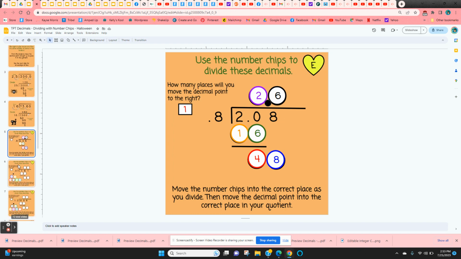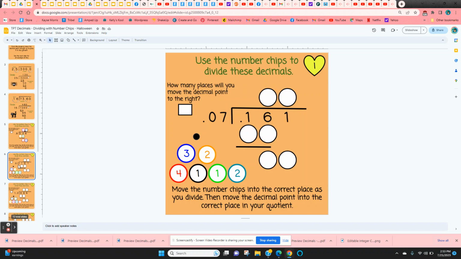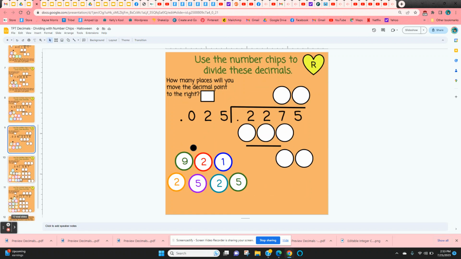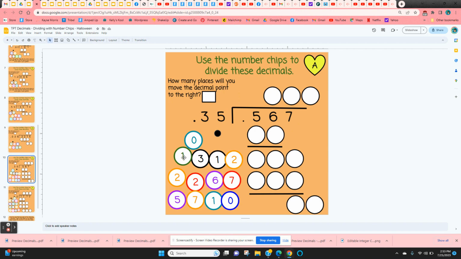Now there are several problems on here for the students to practice. They get a little bit more difficult as we get through the lesson. And because they have all of the numbers they need, if they get toward the end of the problem and the numbers aren't working, they know they've made an error, so they need to find where they made their error and try again. So it's a little bit self-checking.